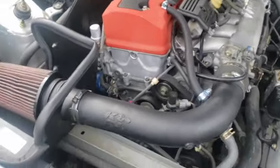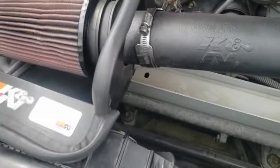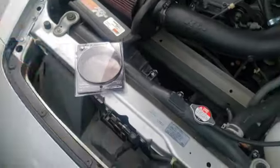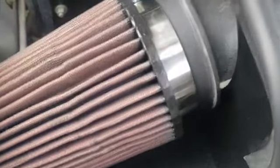I kind of want to try these, but these seem too small, so I'm gonna just turn on the car like this pretty much. I went to Pep Boys to get this. I'm not sure if it's gonna be big enough. It might be, but I'll test it out. I'll check right now and then I'll turn it on soon. It fit. It's good. Won't move anywhere. So I think it's ready to start now.